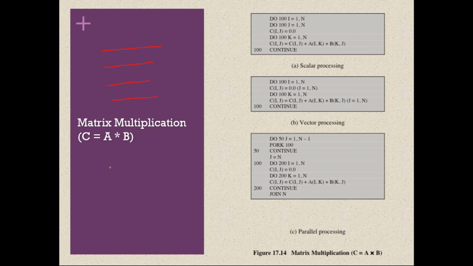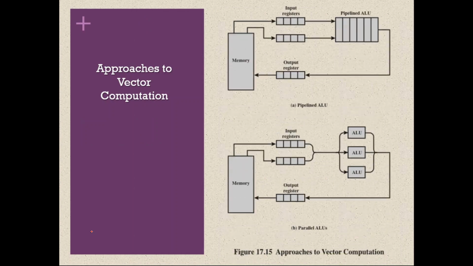Whereas in parallel processing, the first processor will calculate the result of the first column. The second processor will calculate the result of the second column. The third processor will calculate the result of the third column. All these will be controlled by a child processor. This is child 1, child 2, this is child 3. And the last processor will do the last column. So if this is child n, then the nth processor will take care of this. And all these tasks can take place parallelly, right? So this is how things work in vector processing and parallel processing.